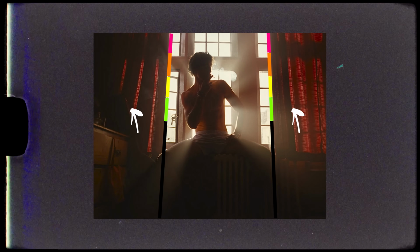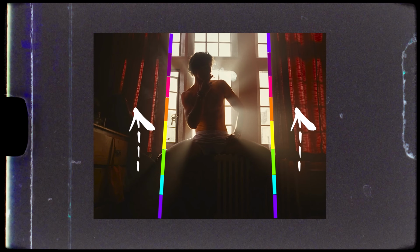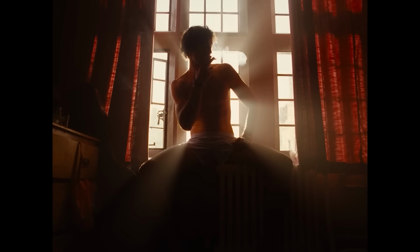And if you're just watching this scene and you're not paying attention to all of these things, you're internally feeling this, but when you really start to break it down, you understand that everything that they're doing is extremely intentional. From the lighting, composition, colors, and movement, all of this came together to create this very cinematic look.